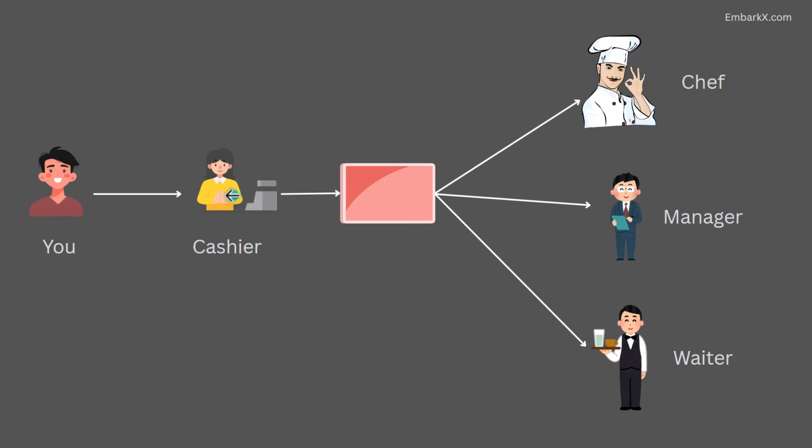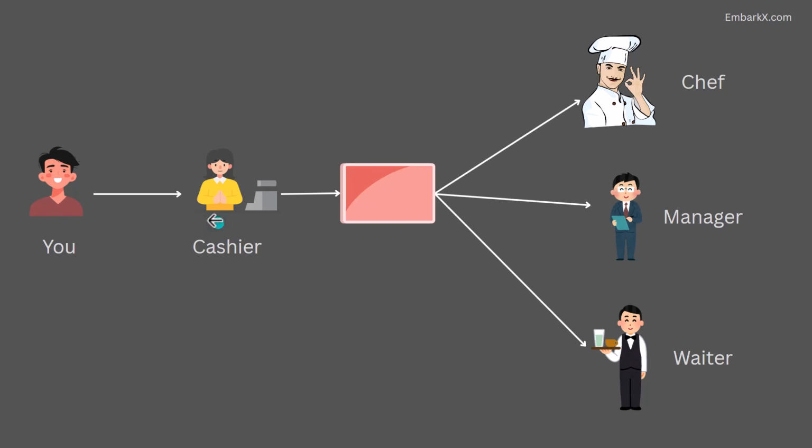So here the cashier is not running here and there. Instead, he's pushing the order to a digital display or a digital order board, you can say. And based on whatever is being displayed on this order board, everyone is seeing and keeping an eye on it, right? Everyone is basically listening to this order board, is what I can say. And based on this, the entire restaurant runs, and the life of the cashier is much better, and this model is very much scalable.